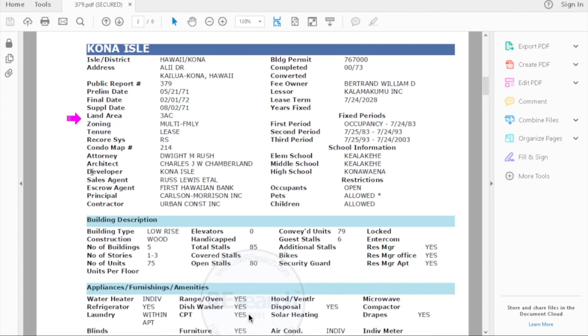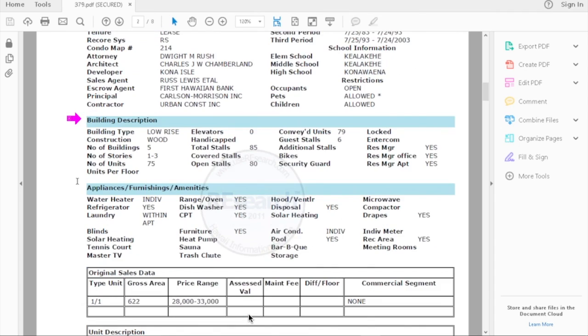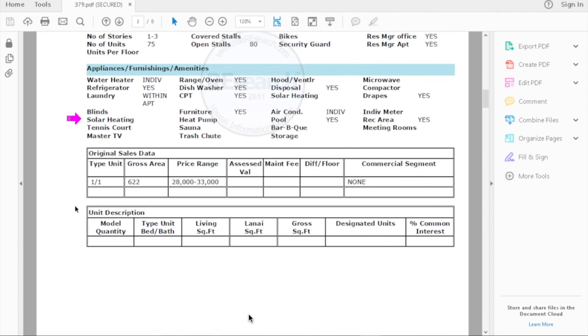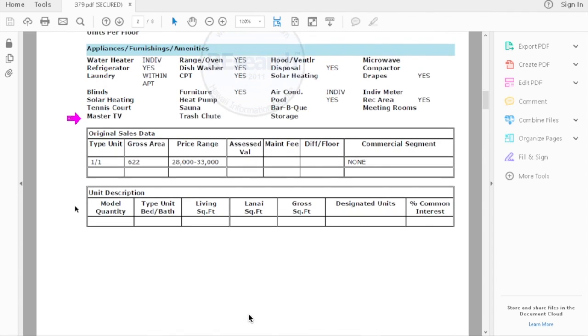It shows the prelim date, the supplemental date, the final date, who was the original attorney, architect, developer, sales agent, escrow agent, principal, contractor, all that good information. It shows some information about original sales data, like who cares, that was back in the 70s.